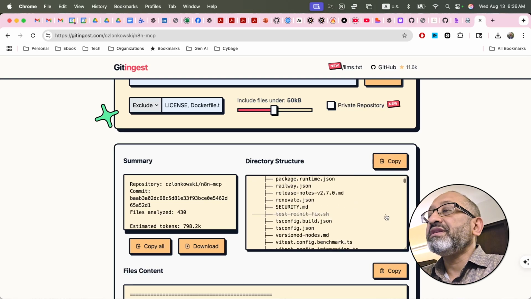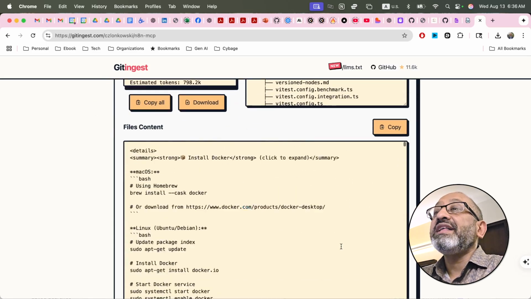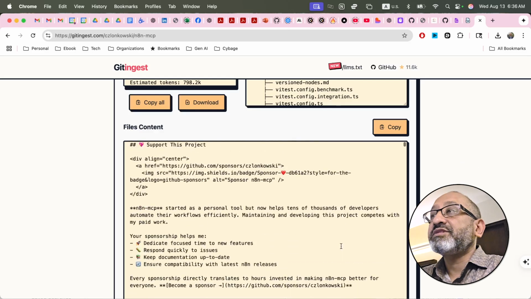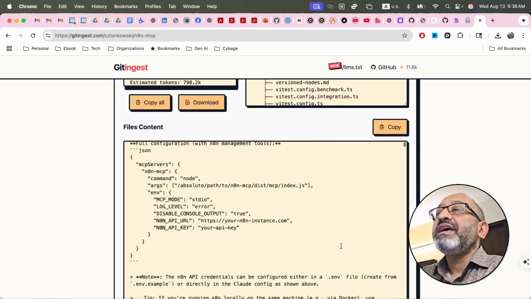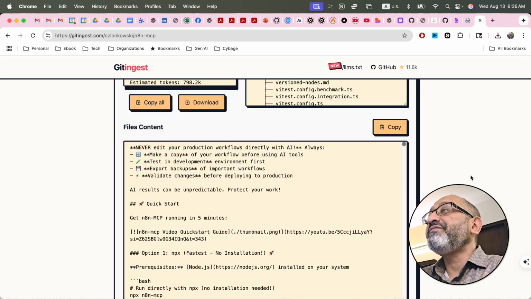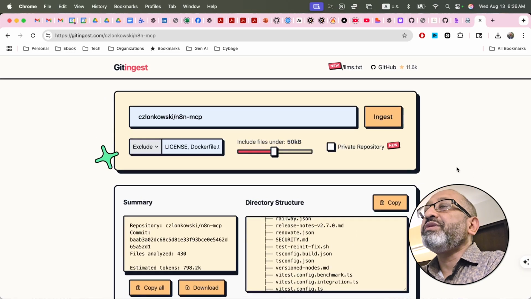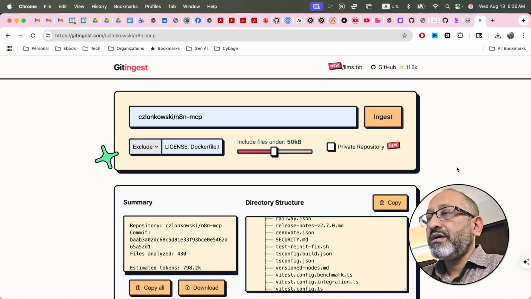If you wanted to do it, you can copy this, or you can also copy each of the files the way they have it explained. This is the README file and the content of each of the files that you can do. And so this is a very good one, Git ingest. Typically, you wanted to do it to make it, in my opinion, LLM friendly.